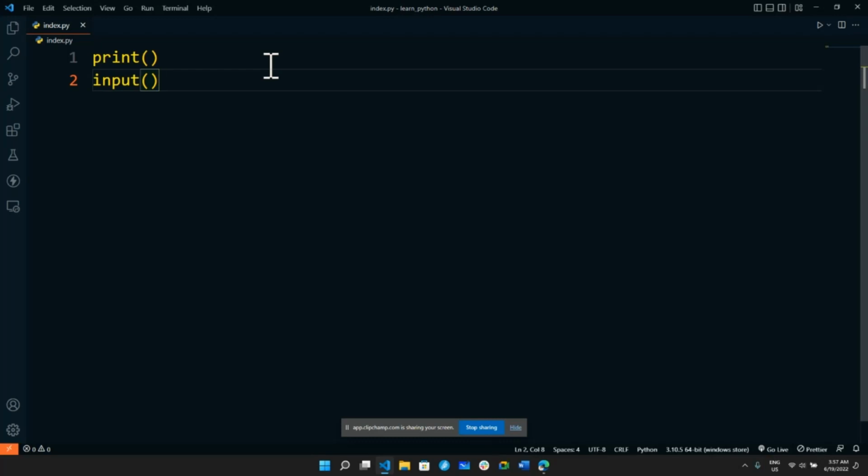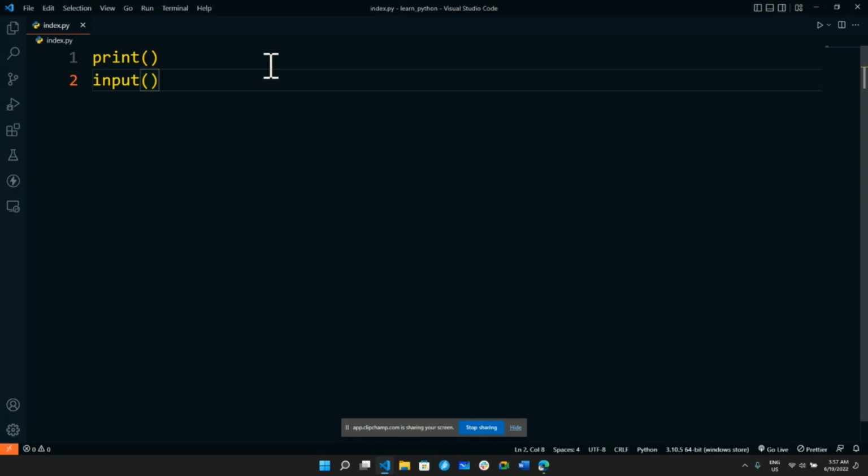And you are using that particular task multiple times in your program. So it is better to write your code in a function.